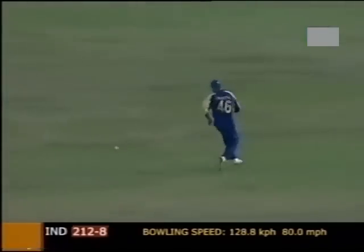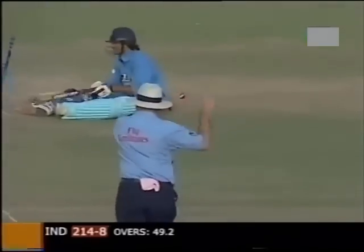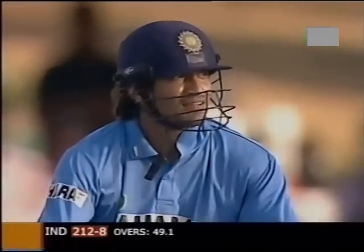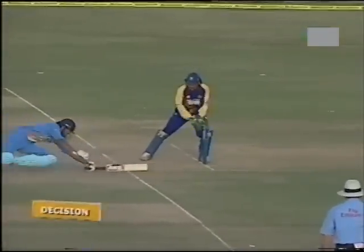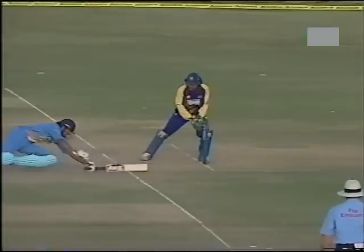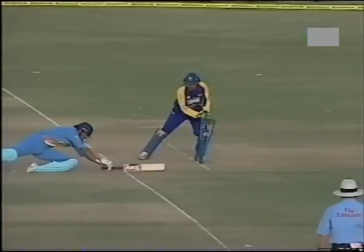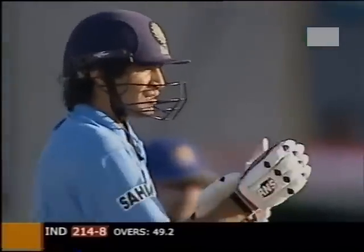Another good drive. He wants to have the strike back. He's running hard. The throw is at the keeper. Then. Gone, is he? Appeal has been made by Kumar Sangakkara. Daryl Harper will ask the third umpire for the verdict. Touch and go. It wasn't a powerful throw, and that's allowed Irfan Pathan to get home. The fieldsman throwing off balance. So the throw was accurate, but it had no power in it. It took forever to get to the keeper. And that allowed Irfan Pathan to get home. So that's well run. Yes, the bat was nicely grounded. Green light is on. He can resume his stint. 30 from 24 balls, Irfan Pathan. Five boundaries.